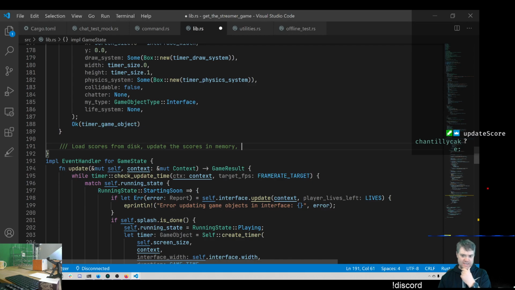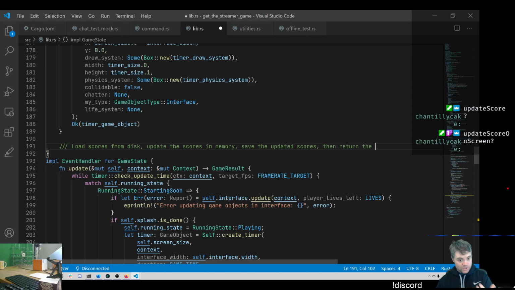This function is going to then save the updated scores, then finally return the updated scores.